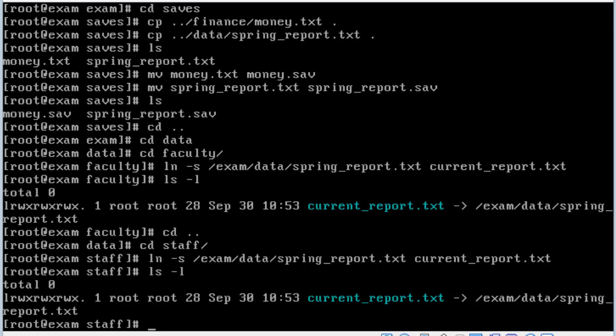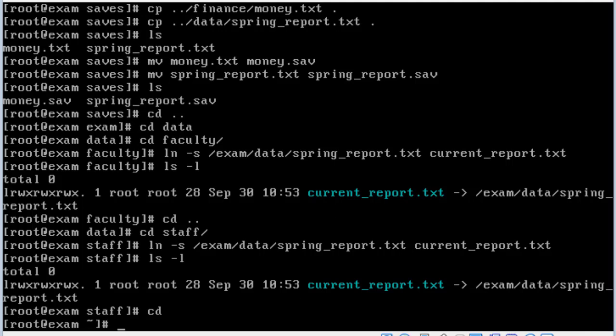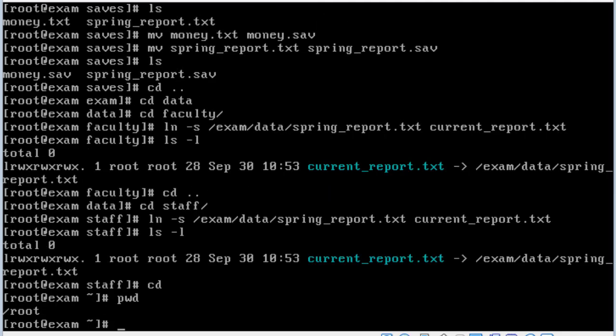Now it says I need to create an alias so that when you type CLS, it clears the screen, or when you type Linux, it echoes "You are cool" to the screen. I'll use the cd command, change into the root home folder, type pwd to make sure that I am in the root home folder.